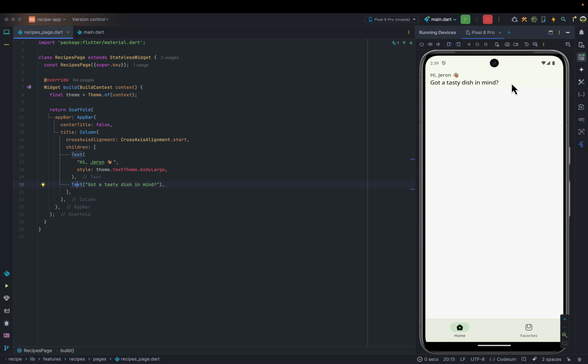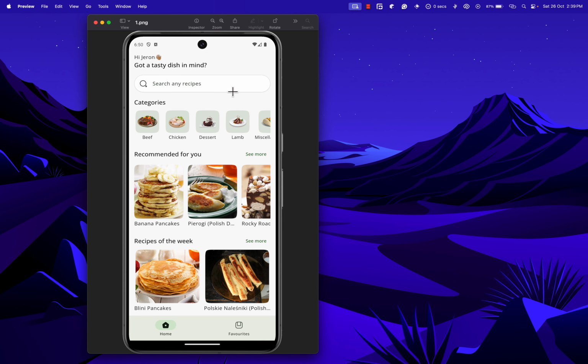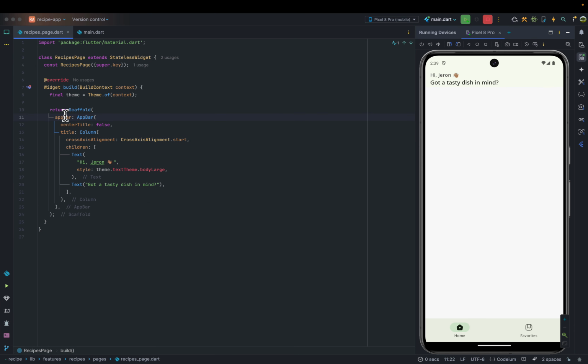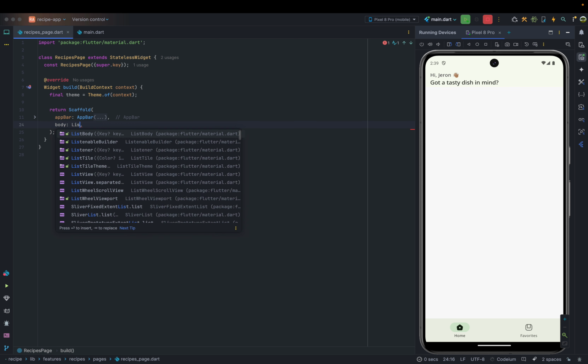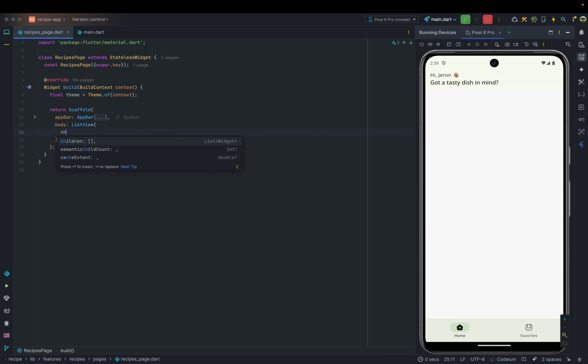We will come back to this app bar to remove the background we see over here, but that will be at a later time. So let's continue with our design. The next thing we want to look at is this search bar on our home page. In order to create this search bar, we are going to use the search anchor widget, and this is how it looks. Over here within our scaffold, I'm going to collapse this app bar and then come to the body. Now the body is going to be a list view because everything in the body will be scrollable with some children.